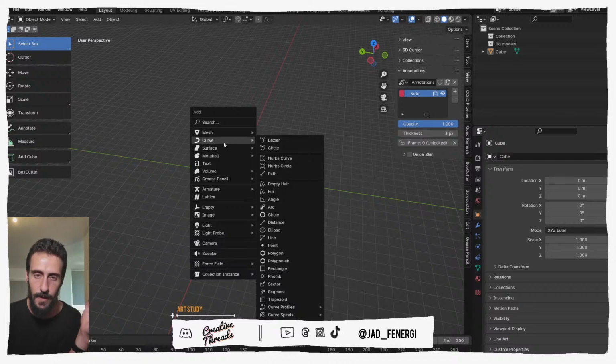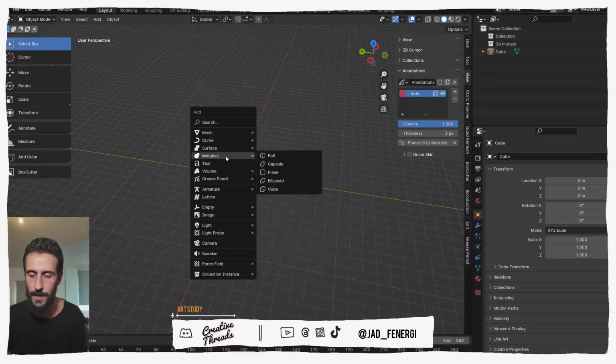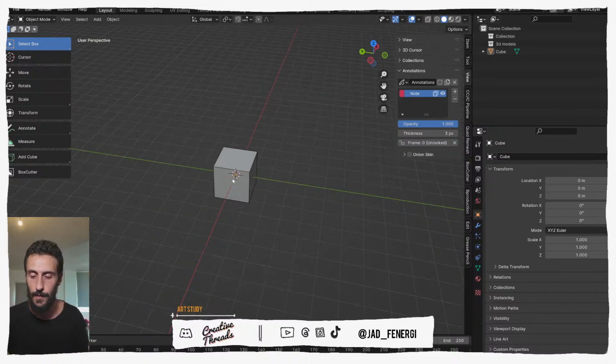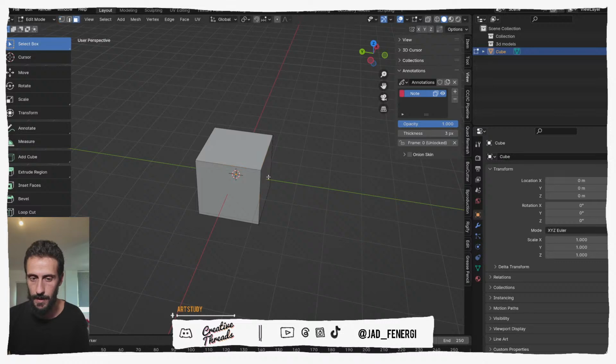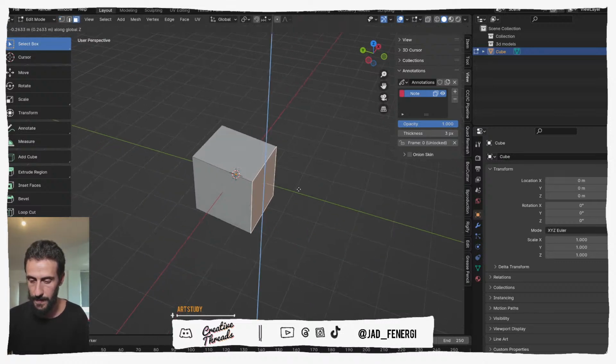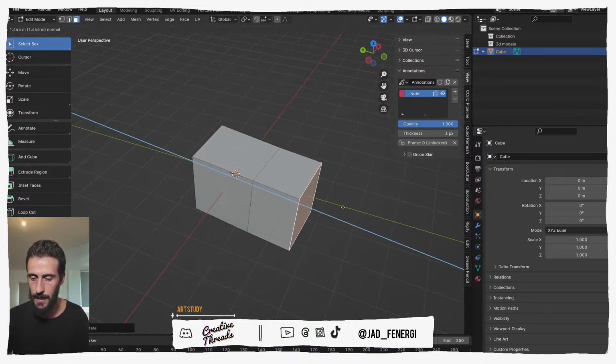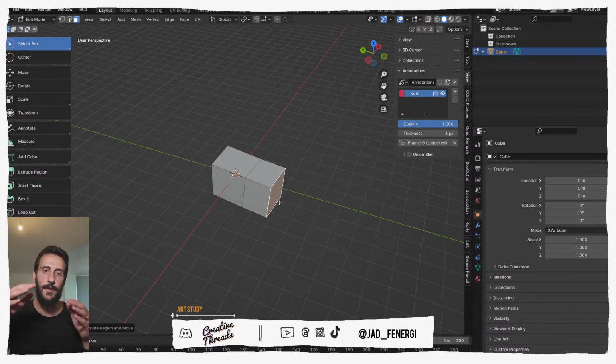Like NURBS in something like Maya or 3ds Max are very strong tools. I haven't heard good news about the surfaces in Blender. I should look into it more. It's a different approach. So when we model here, you kind of model by moving faces, extruding faces, whereas in NURBS you kind of model by creating curves and then connecting these curves, lofting between them to shape the object.